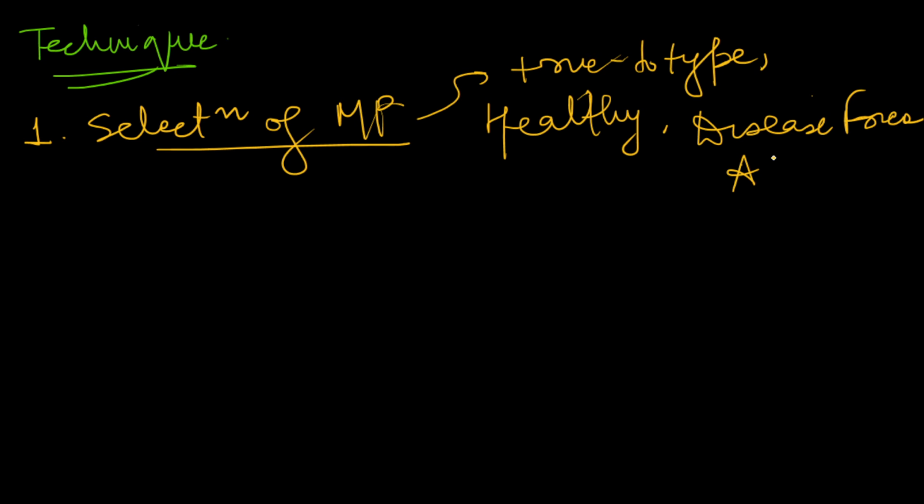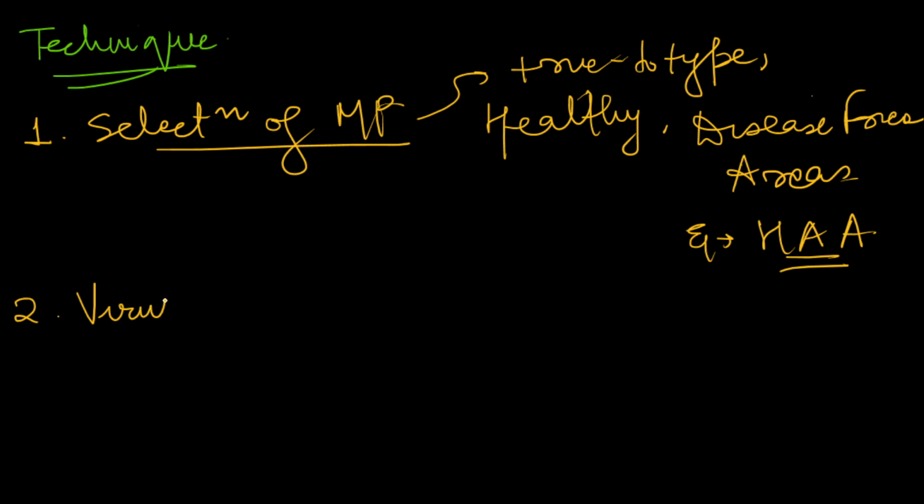So simply you can write disease free areas. For example, if you want to give, disease free high altitude areas. There should be no symptoms of any disease, no viral symptoms, and the desired variety should be well upheld. So you can select a good mother plant there. Then you should also do the virus testing of mother plants. That is also an important technique which should be done.